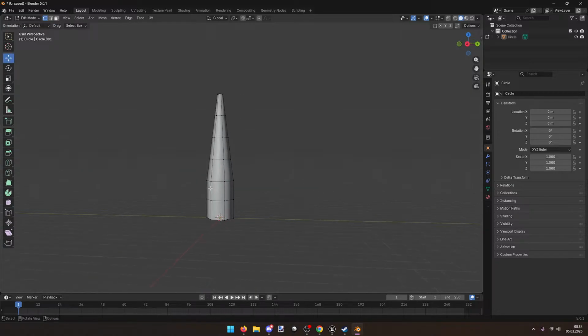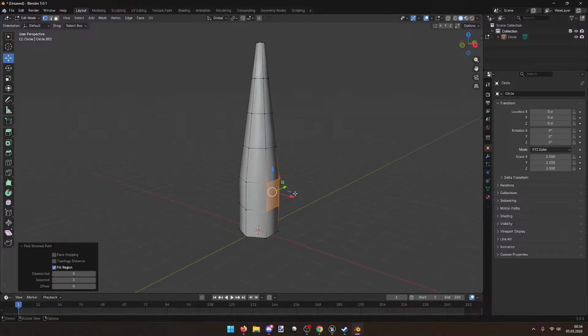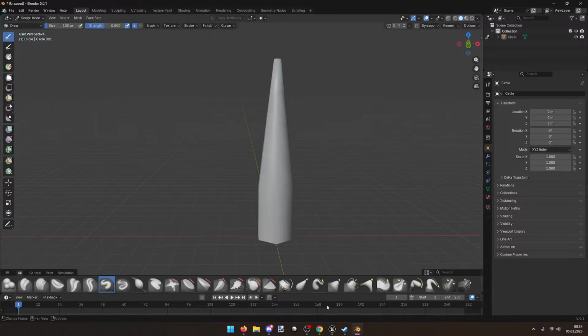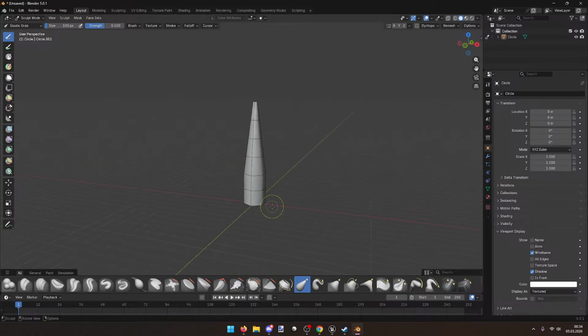So my idea was that we have some interesting form to it. Viewport display. Where's viewport display? Not in front. Nope. Wireframe.